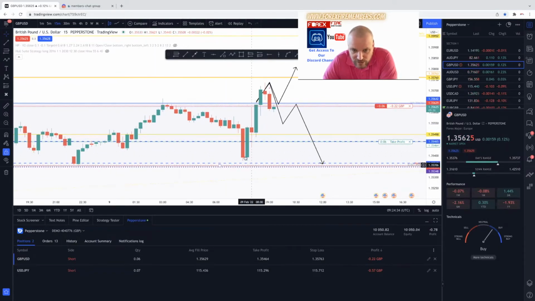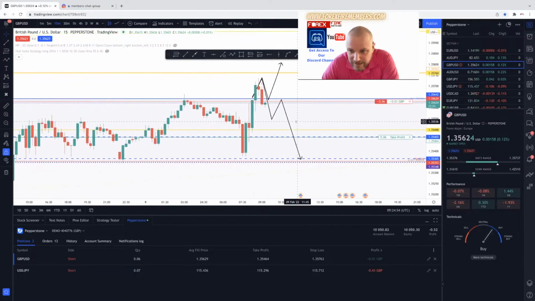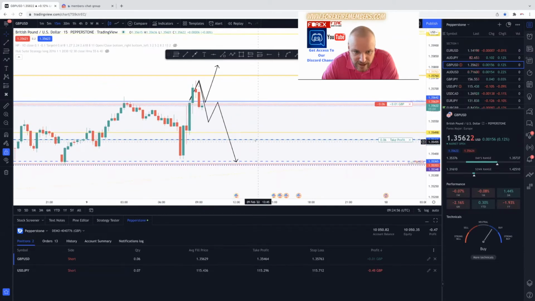However, my attention is on here. It's what we call a railroad. So we've had a big drive down on price, a big spike up. This is making me believe it's taken a lot of people out with the movement of this down bit. We've got the push up, we've had the breaker structure here. So now I've got an area which I believe we can drive down into to take profits.